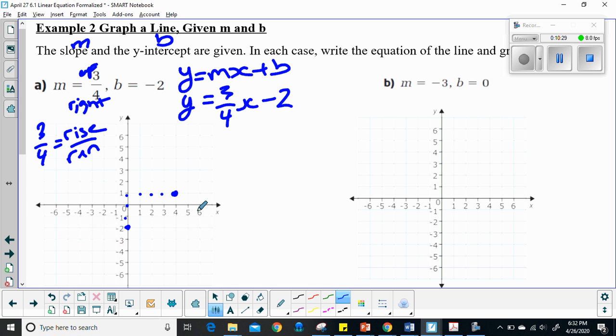There's my new dot. I can do it again up further. 1, 2, 3, over 4. Oh, I'm off my grid. Oh, well, that's okay. We can count the opposites. So opposite of up is down. 1, 2, 3. Opposite of right is to the left. 1, 2, 3, 4. And ta-da, magical wonderfulness here.